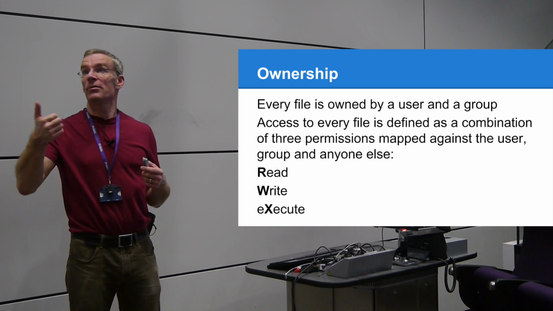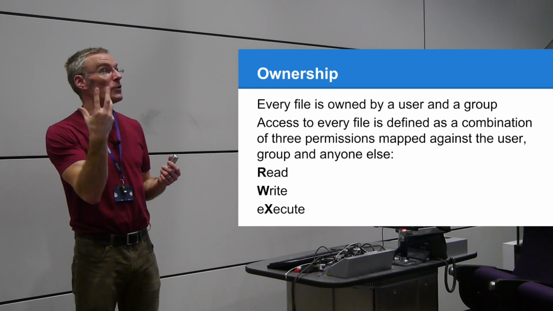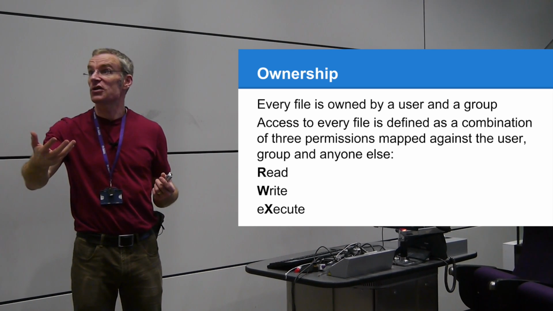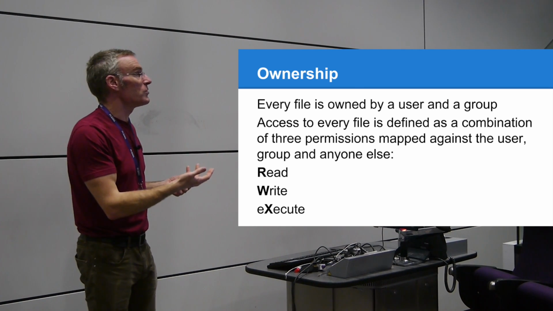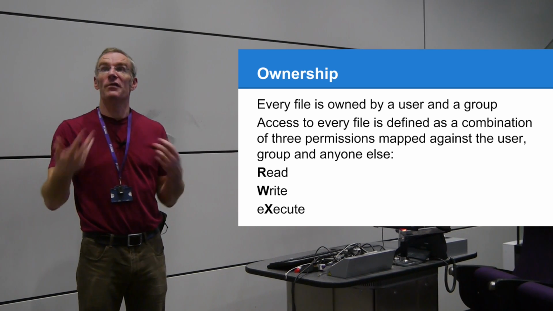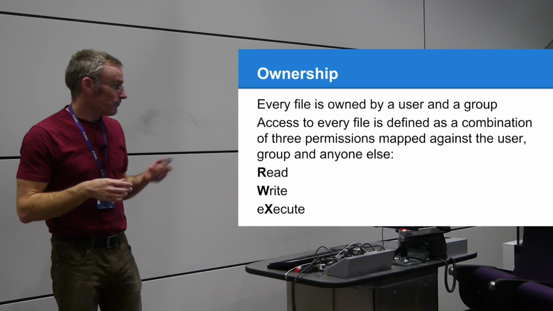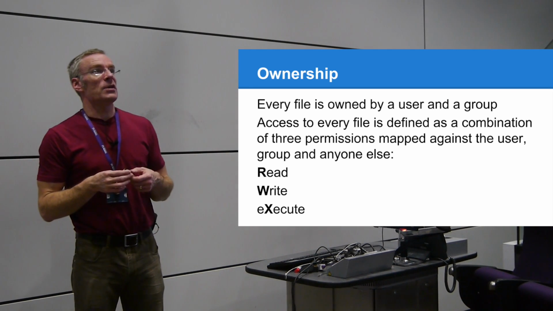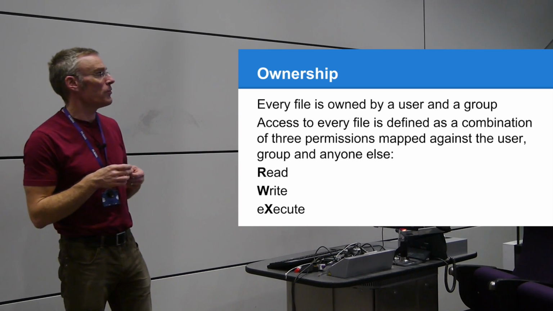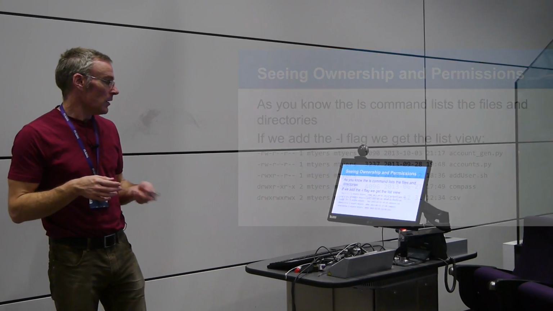There's read permission. They can see the file and open it and have a look at it. Write permission, which means they can edit the file and change it. And execute permission, which means they can run scripts and run commands. So they can run the file. So read, write, and execute. And execute, letter X stands for execute. Okay, so RWX, you'll come across this over and over again.